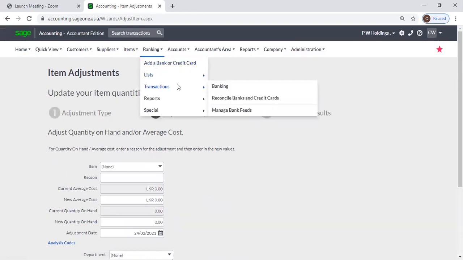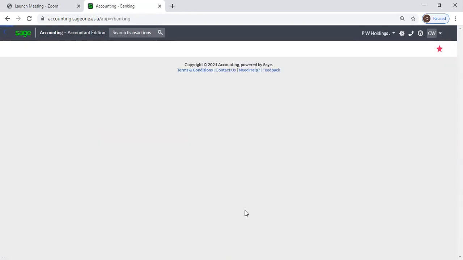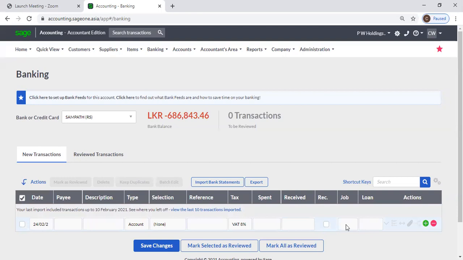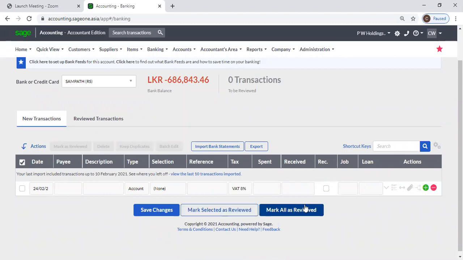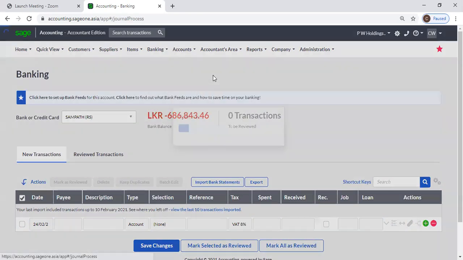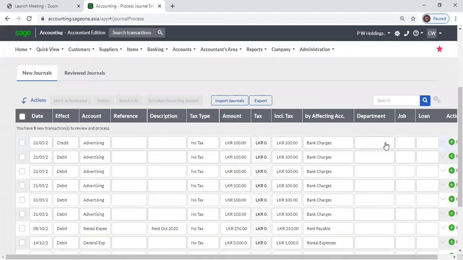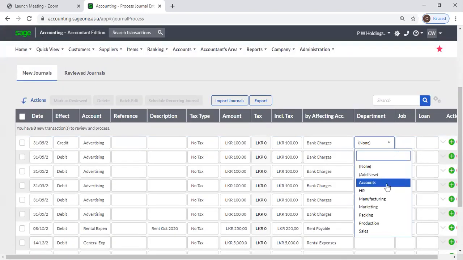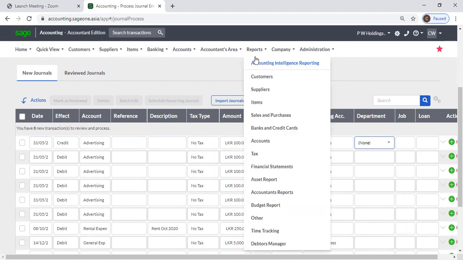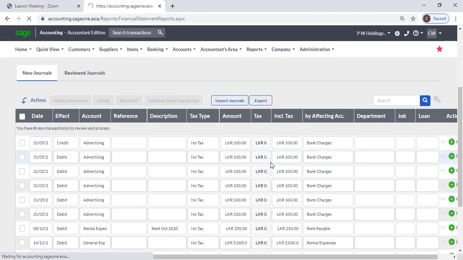Then bank transactions, you can select the job from here. In journal entries, you can select the analysis code. Like that, you can select the analysis code when you are processing transactions, and you can generate analysis code wise reports.